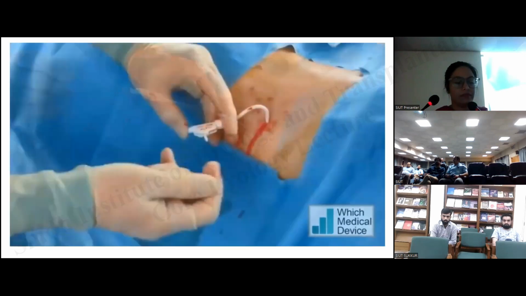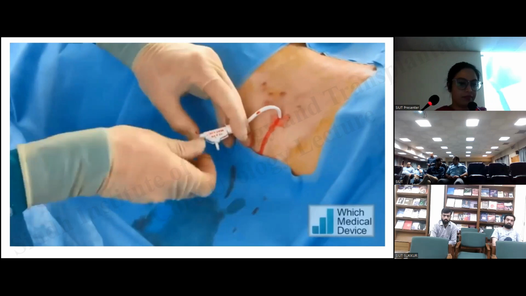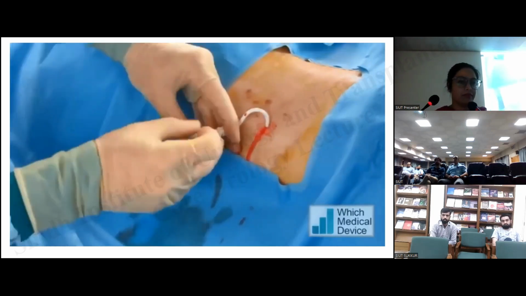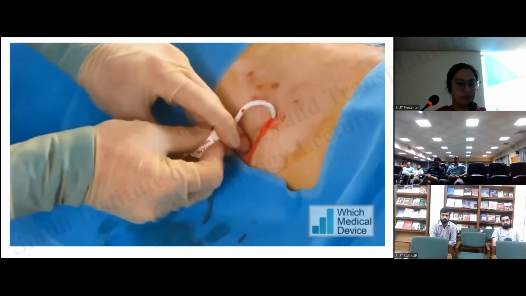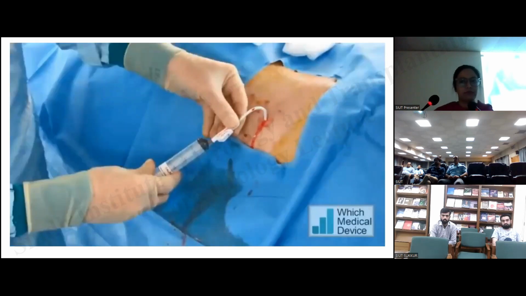Okay, so now we're in position, we can lock the pigtail catheter by pulling the thread through, rotating it around a couple of times, and then pushing it flat. And that clamps it into place. We then can fully decompress the system.